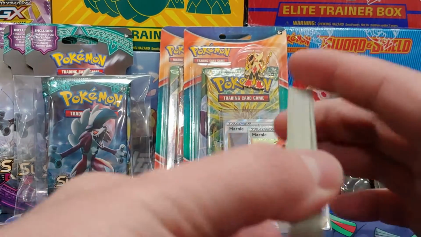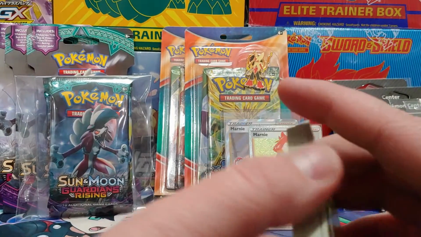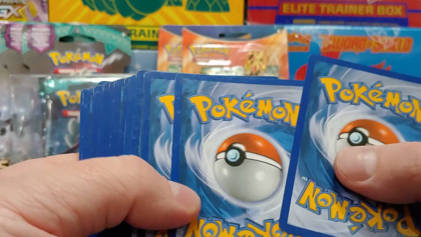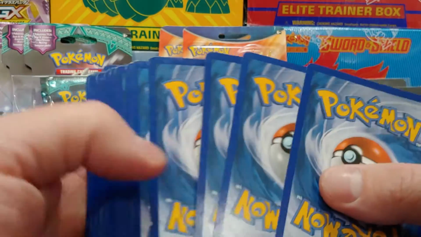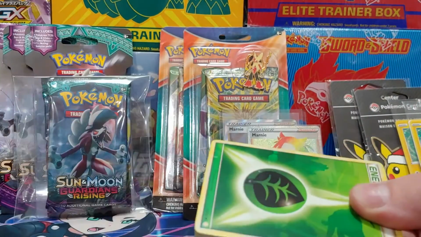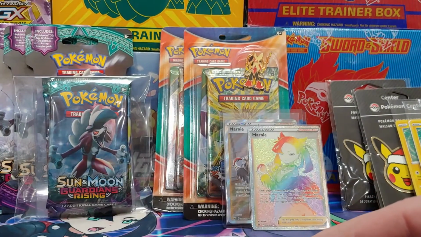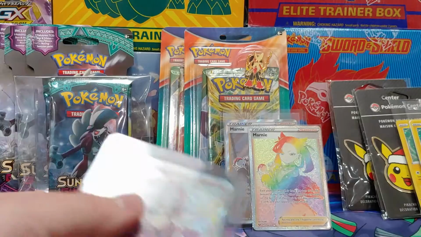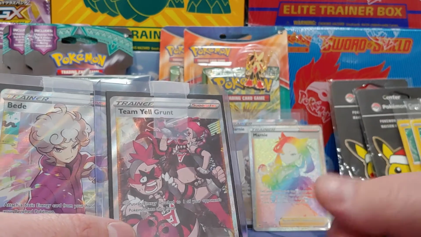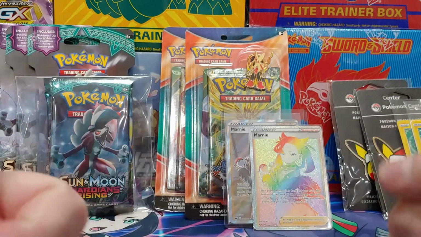I think the total amount we agreed to for all of that was about $230-ish. They're not in the best of condition. If you can look, you can kind of see they're not in the greatest. These are definitely medium play. So if they were near mint, I probably could have doubled my price. But 230 or so, and he gave me Marnie and BB and the Team Yell Grunt, and I was more than happy to do that. That was an excellent trade for me.